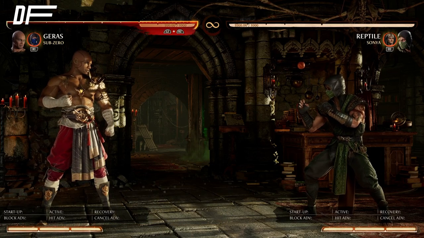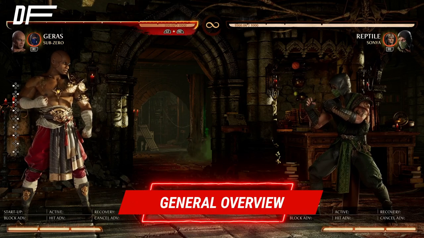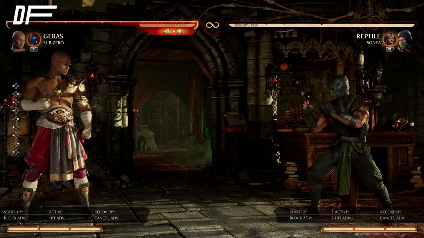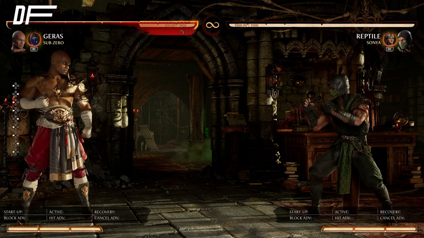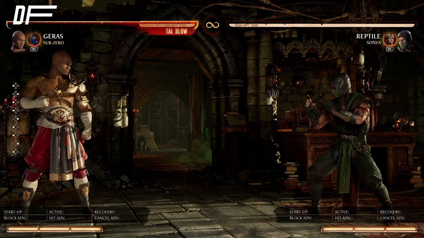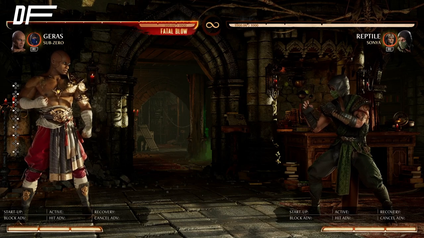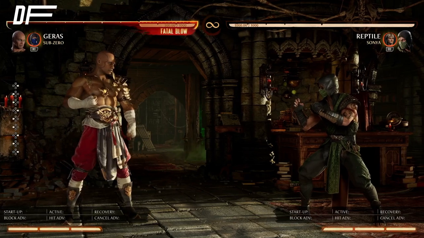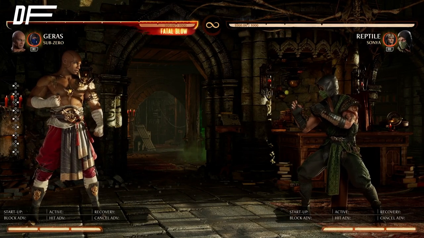Let's get started. So this time around, Geras is a lot different than what he was in MK11. In MK11, he was a combination between a grappler, zoner, rushdown character. But in this game, he's mostly rushdown, and the zoning is not as strong. Still got grapple moves, but it's very, very different than MK11.